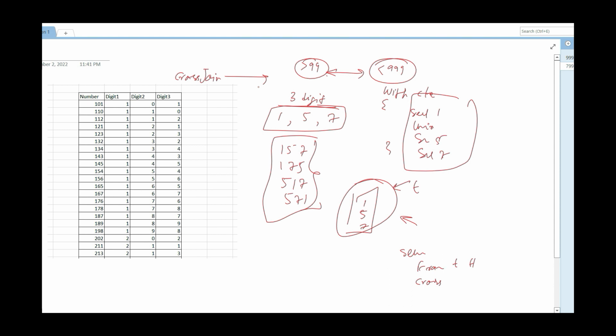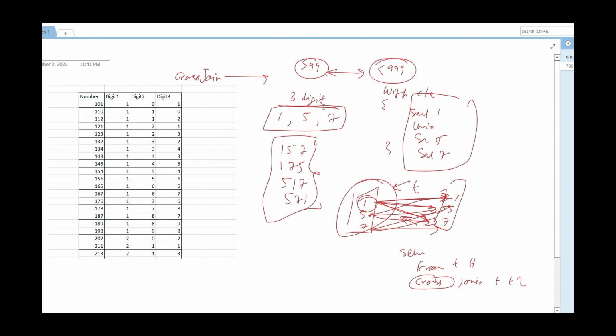Cross join is simply the normal join where we are not writing any joining condition, and the cross is to specify that there will not be any joining condition. Cross join t2. So what will happen is this same table is considered twice, and each row of this table would be giving output with each row of the same table. Like 1 will be giving output with 1, 5 and 7. 5 will be giving output with 1, 5, 7, and similarly 7 will be giving output with 1, 5, 7.